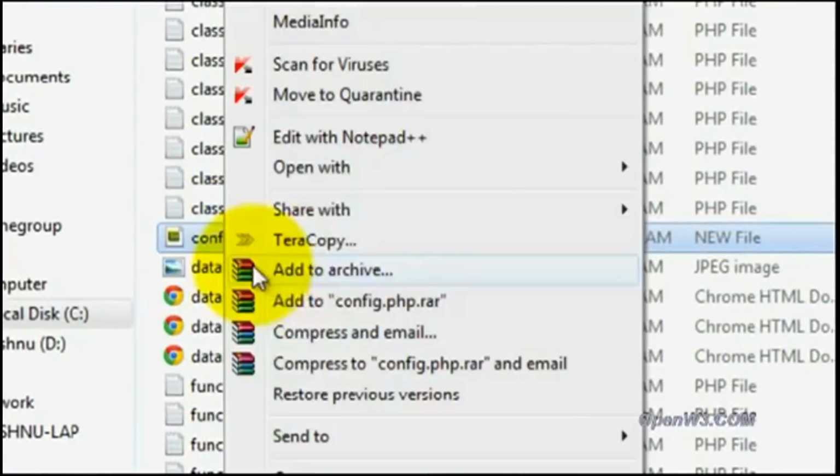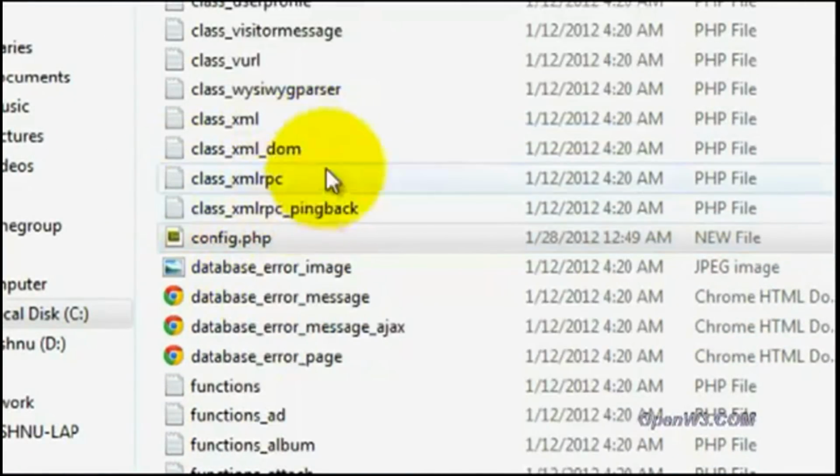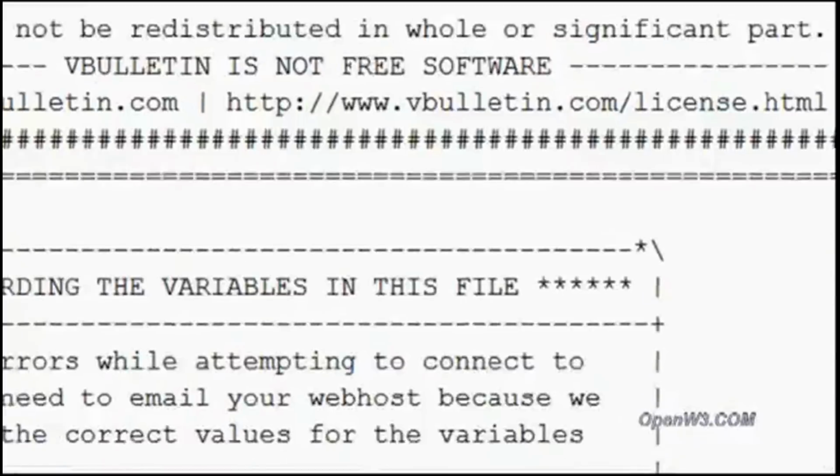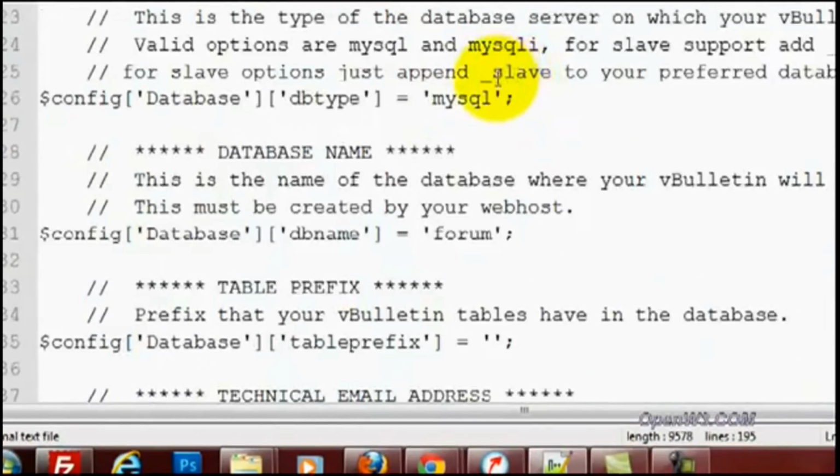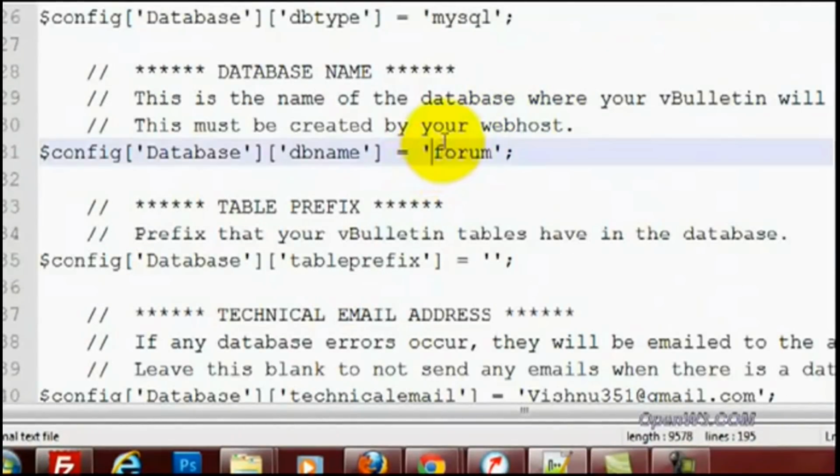And under the include folder, go to config.php. You need to edit the file. Exactly, this is not config.php, it is actually config.php.new.